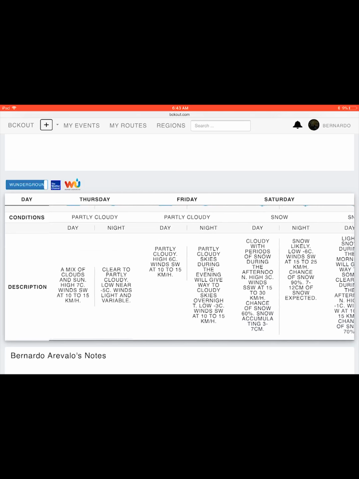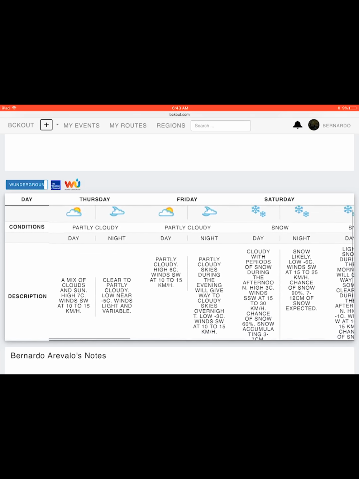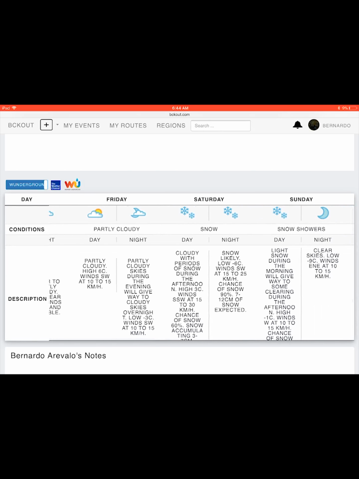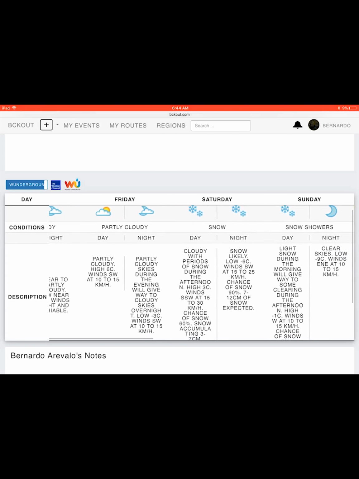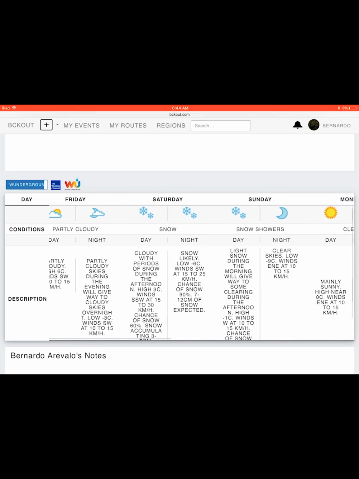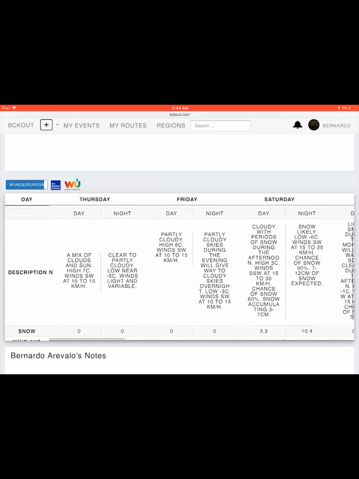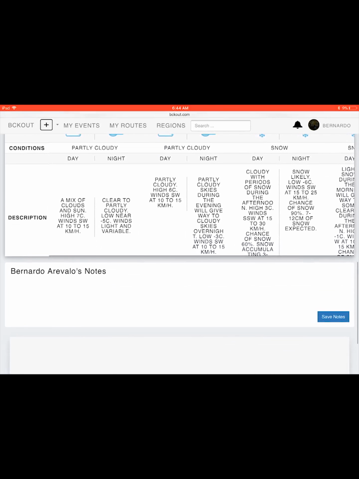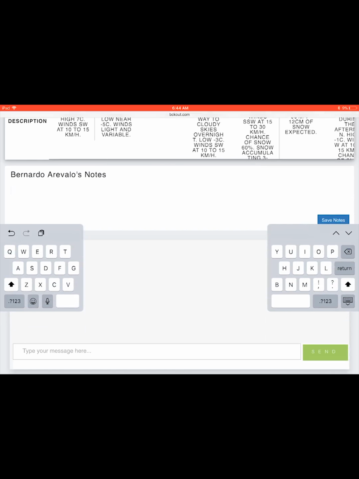They could see, all right, there's gonna be winds coming from the southwest, 10 to 15 kilometers per hour. There's gonna be snow, so if we want to go, we probably want to go Friday, not in the midst of a storm, where we could expect to see storm avalanches. So it would be like, tomorrow's the day, guys. If we want to do this, we should do it.